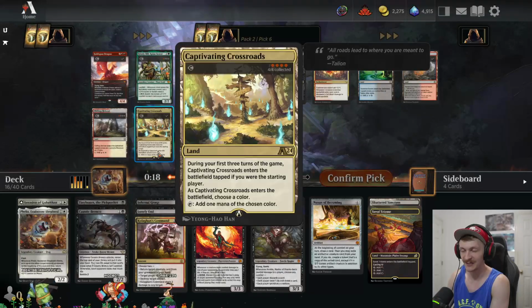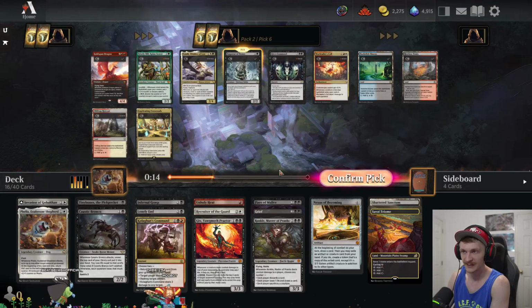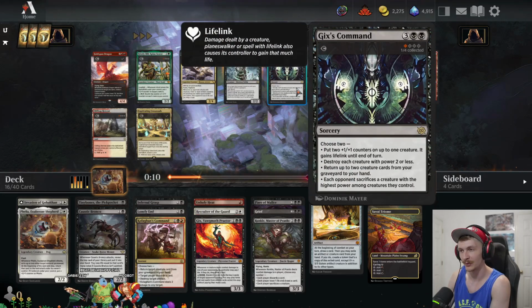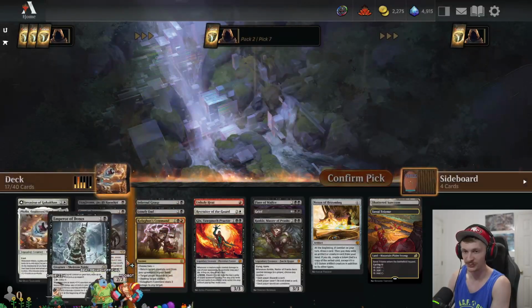It's too reactive. This is the good land from Alchemy. I think this card's really, really strong, especially in best 2 out of 3. I think I'd rather have Emperor of Bones over Gix's Command. Gix's Command is insane, but Emperor of Bones can just snowball out of control, especially with Philia.